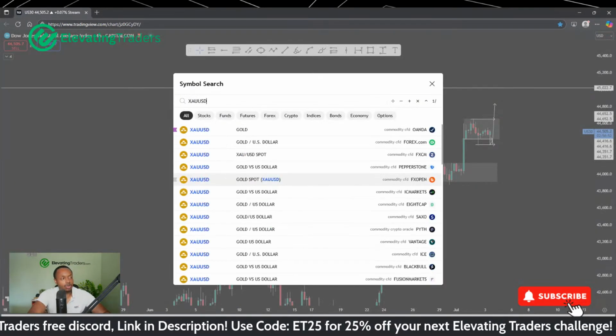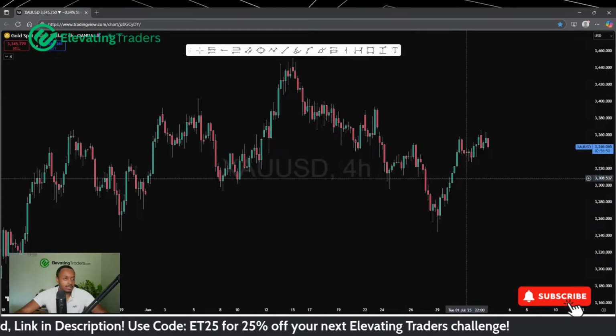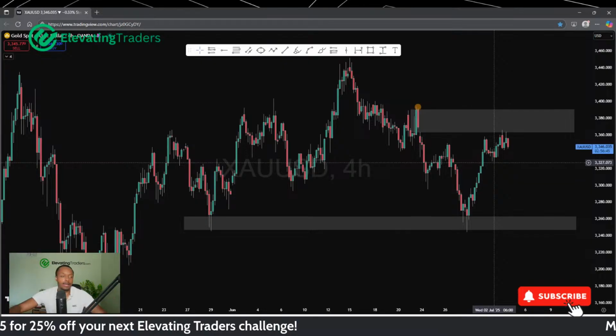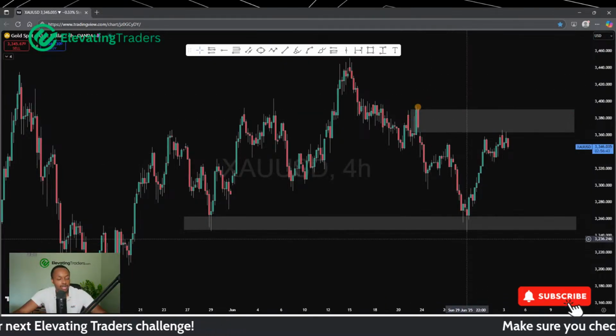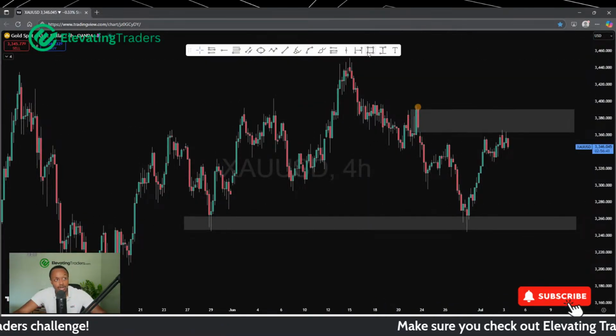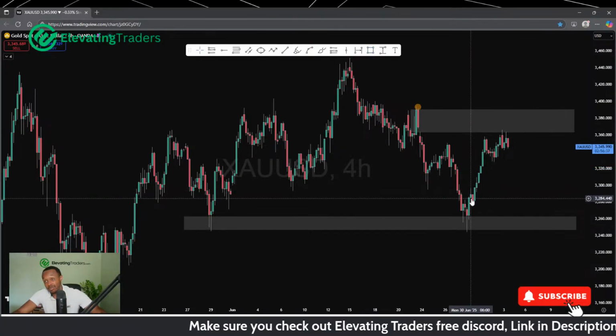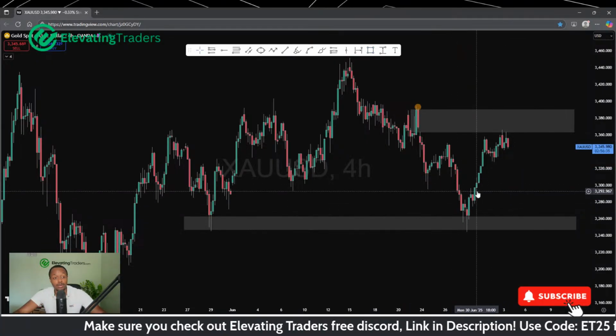But as for gold, I am looking for shorting opportunities in this area here, in this area of supply, if you will. A nice push down recently. I actually was at the start of the week looking for the retest of this area for some more downside, but it didn't really provide much rejection. Price was very bullish on Monday as well.